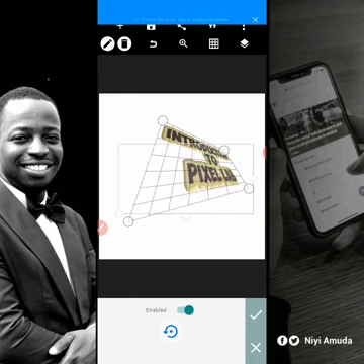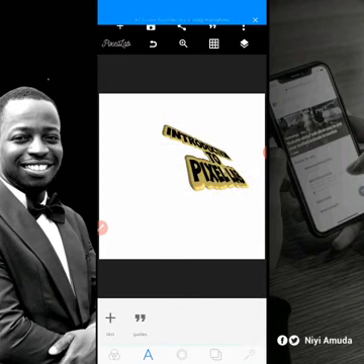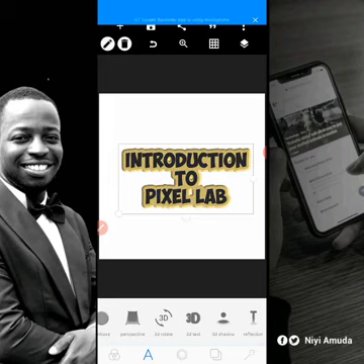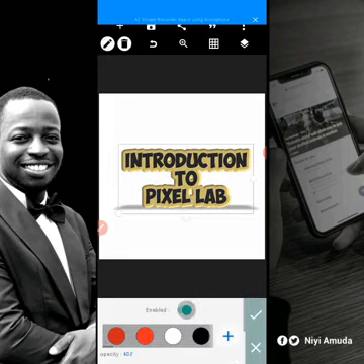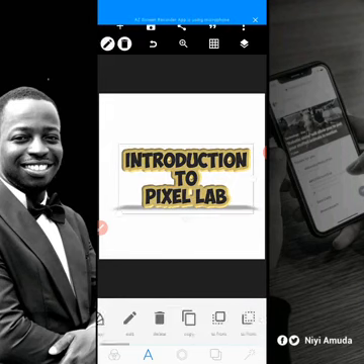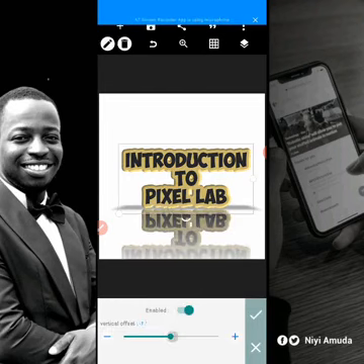Hope you are seeing what I'm doing. That's perspective. This is what it does. Okay. Then after that we have another one there, which is shadow. 3D shadow. You see it? It places a shadow in your work, makes it look real. Okay. Then we have this reflection that takes your work down.